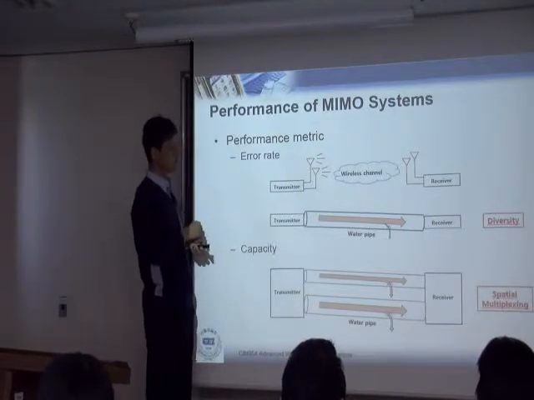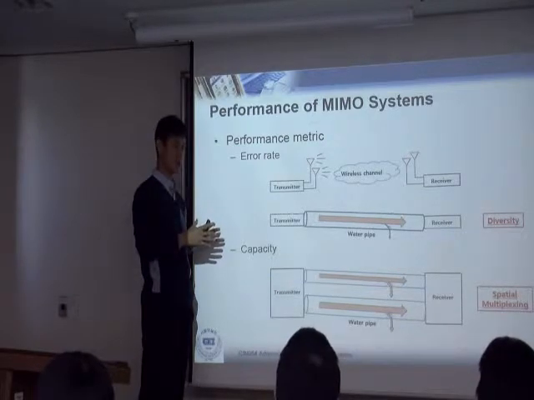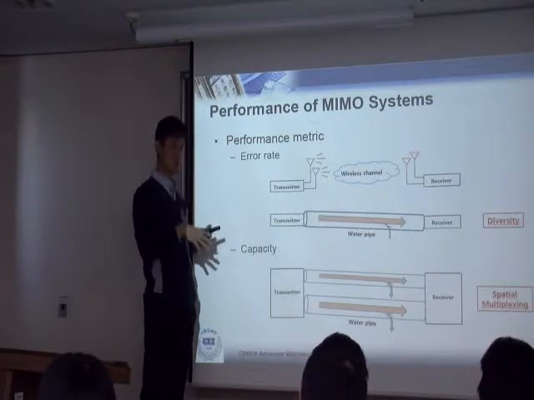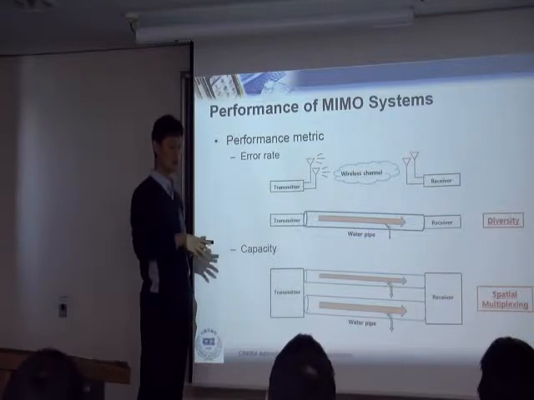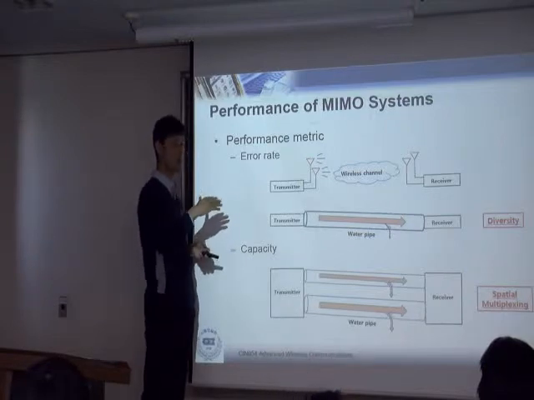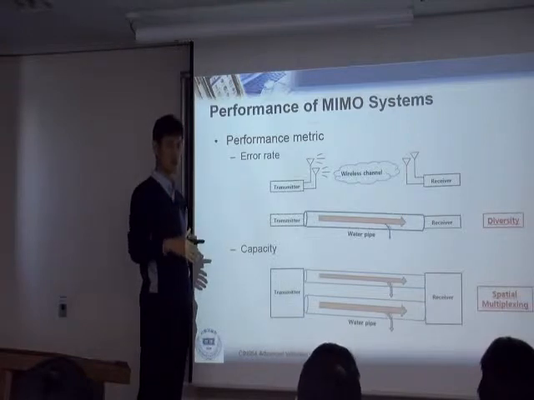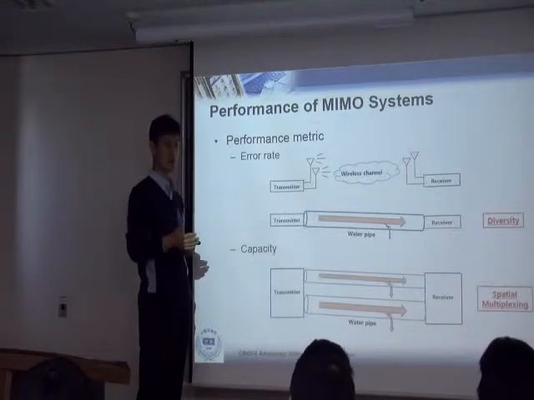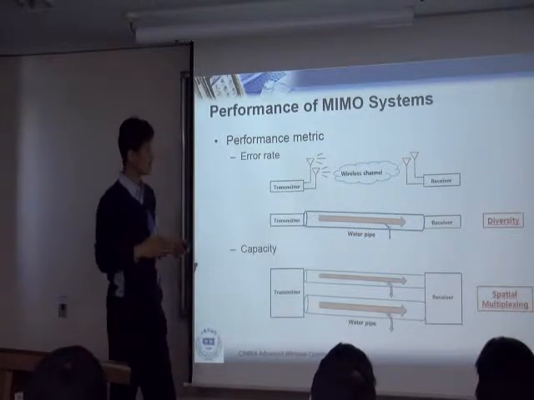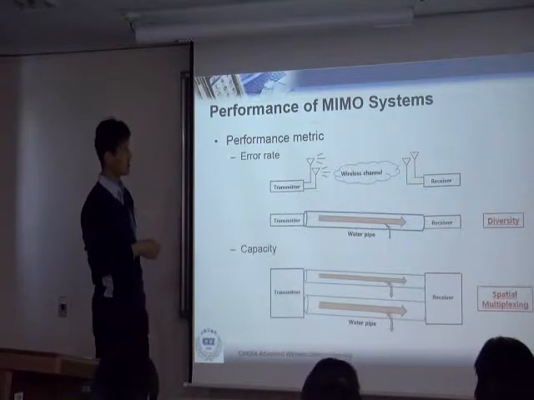But here, the catch is that when you talk about complexity, you cannot just simply reduce the complexity. The reduced complexity is typically good, but when you try to reduce the complexity, you have to make sure that your performance is not reduced. Okay? You should not sacrifice your performance to reduce the complexity. So given the same performance, you try to reduce the complexity. Okay? But anyway, complexity is another one, but typically we use these two as performance metrics.